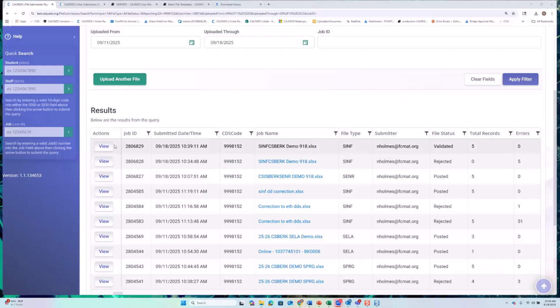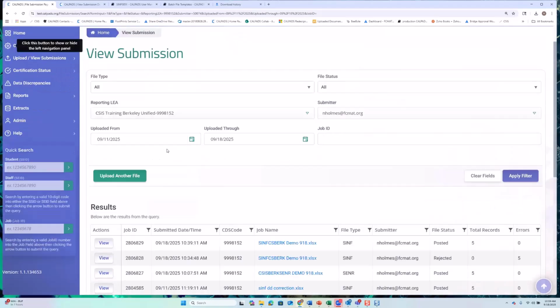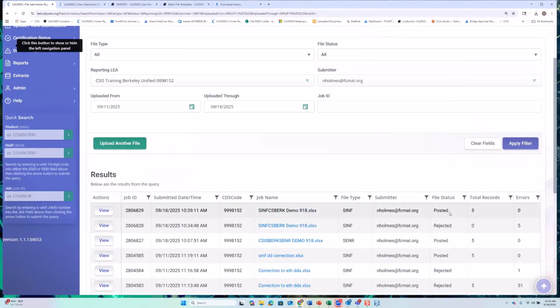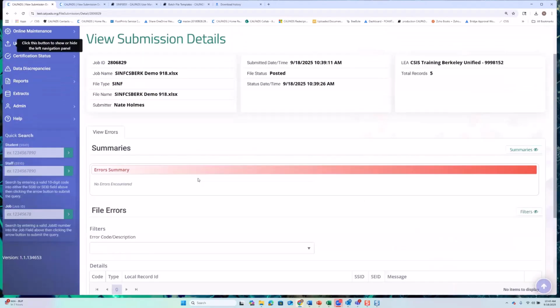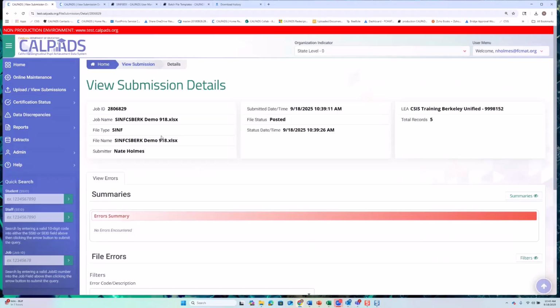So it's validating now. We'll just refresh. And now we can see that we resolved all 5 records and then posted. So rejected records, you can look at the rejected record so you can diagnose. Once the records post, there is no view. Remember, we looked and there's no information. This is part of the post redesign a while ago. They're not changing it. So if you want to validate or verify that these records post, take an SSID that was in the file.